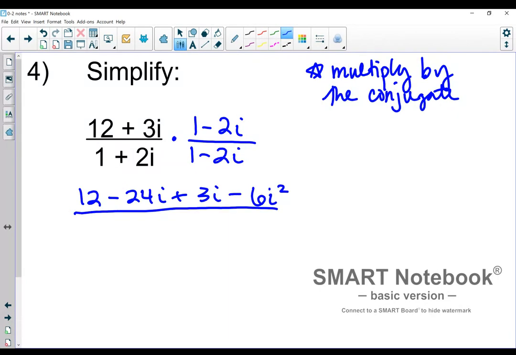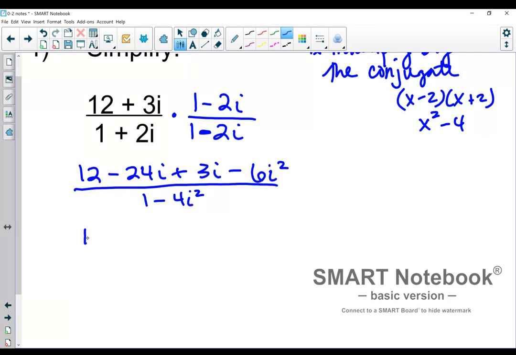Now in my denominator, I have a sum and difference here, right? So let's just remember back or think back to when I had like x minus 2 times x plus 2. We know that that always yields x squared minus 4, right? That's what that would yield. So I would do the x squared, the plus 2x, the minus 2x, the middle terms always cancel. There's always a minus sign between them. They're squared. So I'm going to use that to just write 1 minus 4i squared. So we always want to look for that pattern and save ourselves the time.